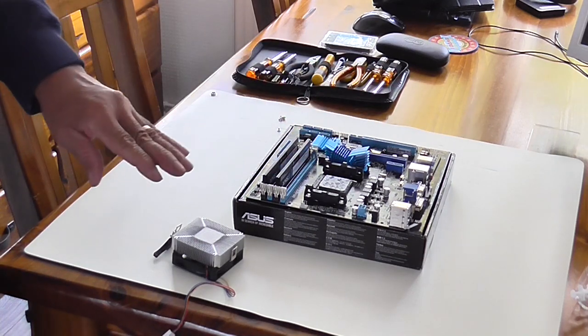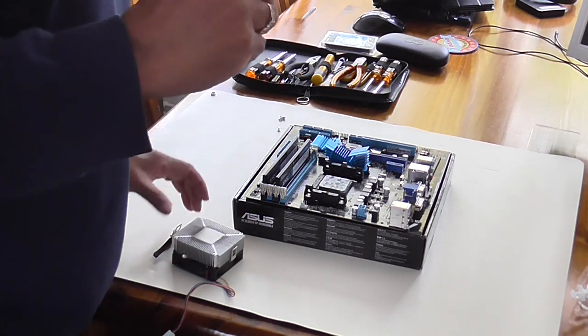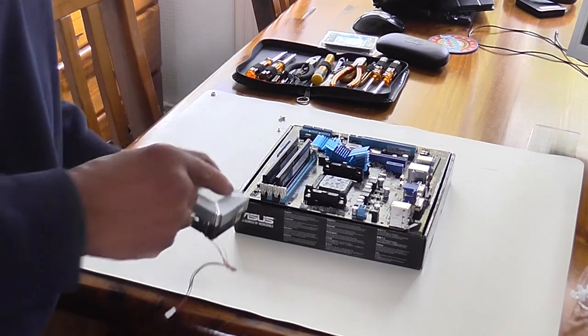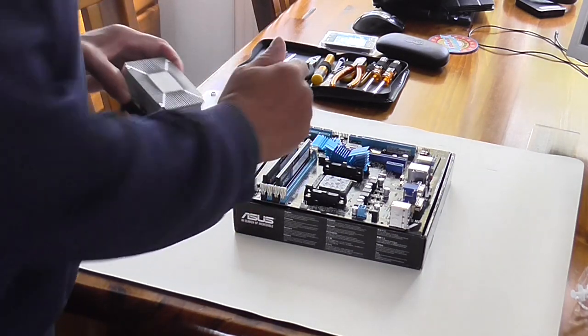Okay, so just get rid of my glove. I don't need that anymore. And then, if you notice also, I don't apply any thermal grease to the bottom of the heatsink.